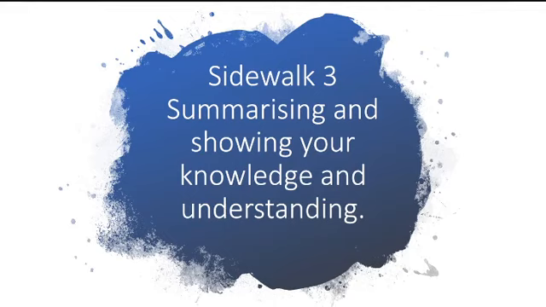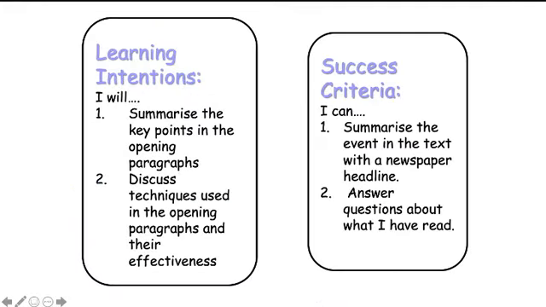Hello everybody, in this lesson we're going to be looking at summarising and showing your knowledge and understanding of On the Sidewalk Bleeding, our short story. Your learning intentions in this lesson are learning how to summarise the key points in the opening paragraphs and then discuss the techniques that have been used in the opening paragraphs and their effectiveness. Your success criteria to show that you can do this is that you will summarise the event that happened in the text with a newspaper headline and also answer some questions about what you have read.